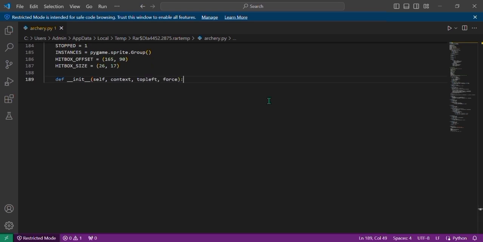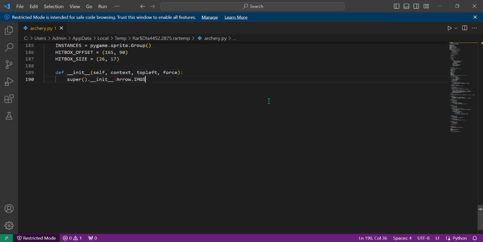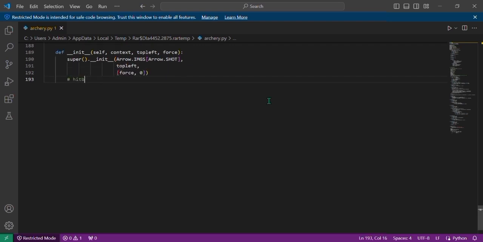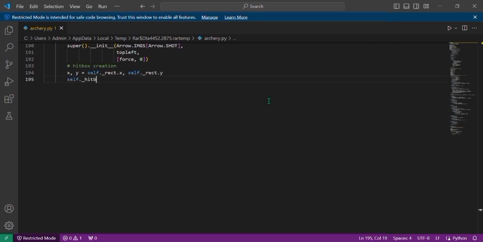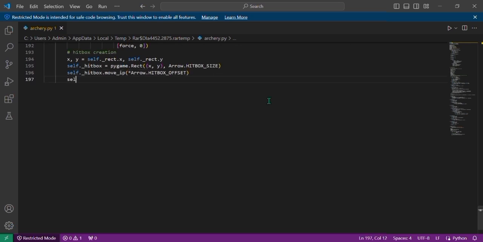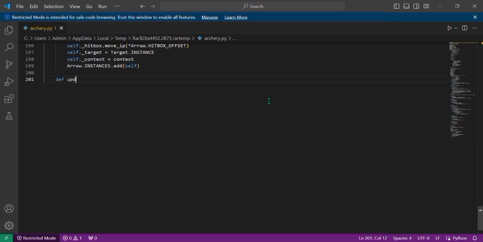These attributes represent indexes to access the respective images in the image list. Hitbox offset and hitbox size. The self.target is set to target.instances, presumably representing the targets the arrow can collide with. Self.context is set to the provided context parameter. The arrow instance is added to the instances group using arrow.instances.add(self).